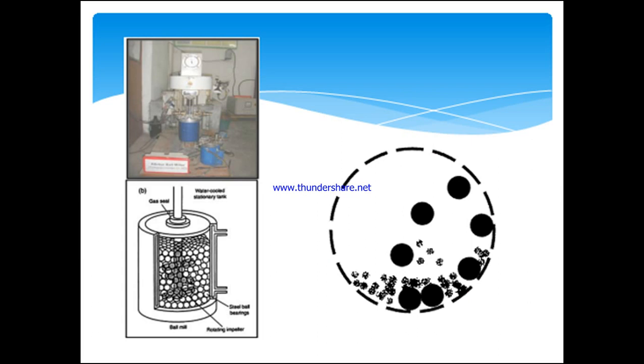But the disadvantage is the contamination of the milling media. So the contamination, because we are going to have a tungsten carbide, or we are going to have a different type of the material balls here. So if we are going to have a high speed, or somewhere if it takes an oxidation due to the high speed, then the material will have a chemical reaction here. So that is nothing but the contamination we are going to see.